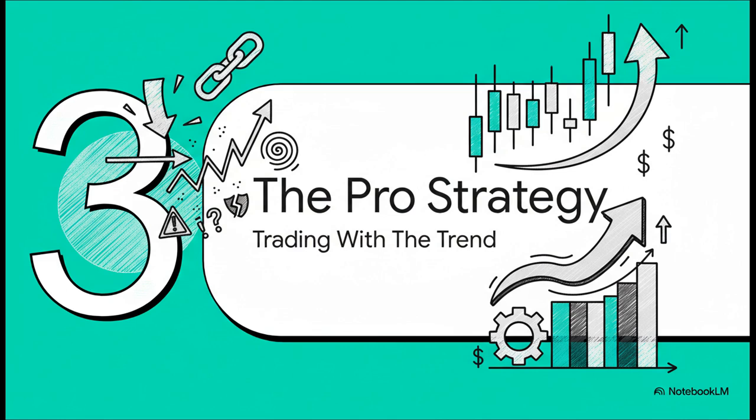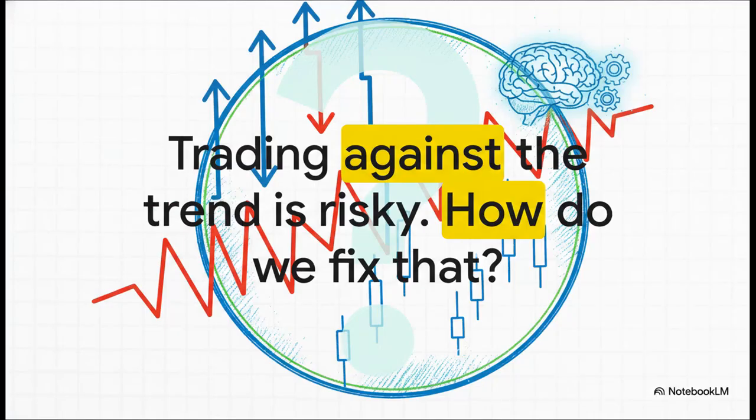So that was the basic idea. But here's the thing. Trading it just like that can get you into a lot of trouble. So now, let's take this concept and make it much, much more powerful by aligning it with the overall market direction. The biggest weakness of that simple model is that it doesn't care about the trend. And because of that, it can often have you trying to catch a falling knife or short a runaway train, which is a really low probability game.